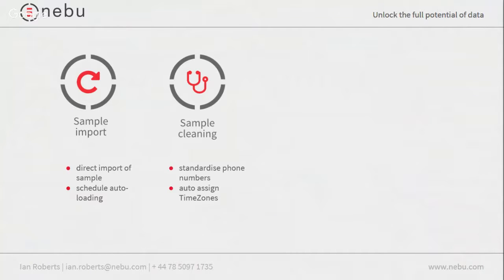But even if you're saving time on loading them, other built-in features you can look at are making sure that you get standardization on your phone numbers, especially important if you're dialing internationally. You can use that to automatically assign the time zones, so samples are only released at the time you're going to be calling, and you're not making calls to respondents in the middle of their night. You've got that set up automatically to release those numbers during your working day, but also in the respondent's correct time period.